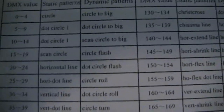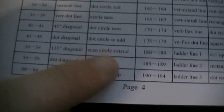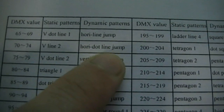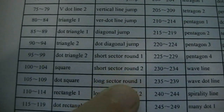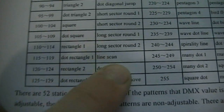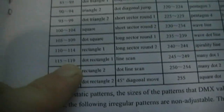And then let's look up a good one. This is on dynamic patterns. Circle jump, dodge circle. We've got horizontal line jump, vertical line jump, vertical line. Let's go down here, line scan. That's probably one of the cool ones. So that is 115 to 119.